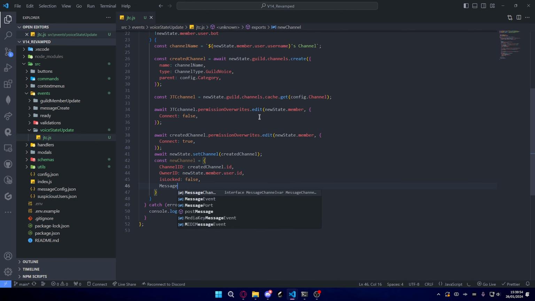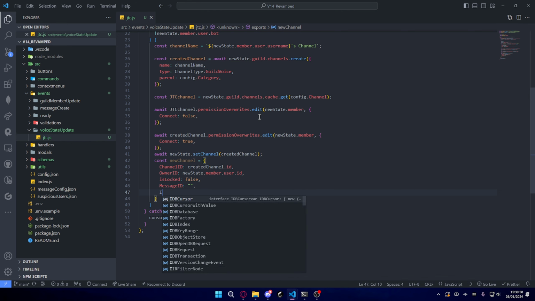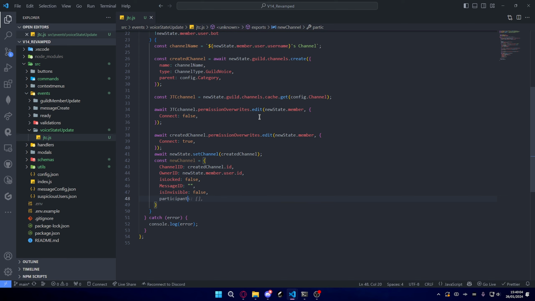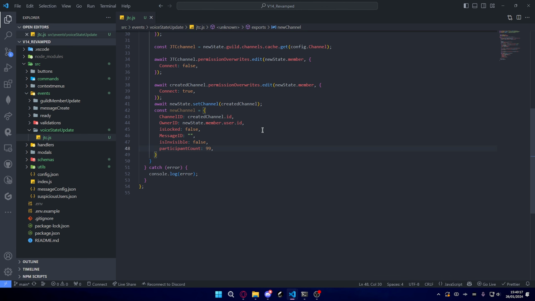We'll do messageID, an empty string. isInvisible false, and then participantCount is 99. You can theoretically set this to anything you want, but 99 would be unlimited, I believe.